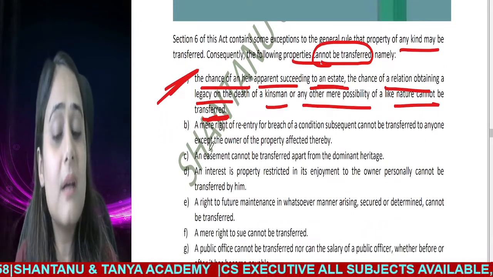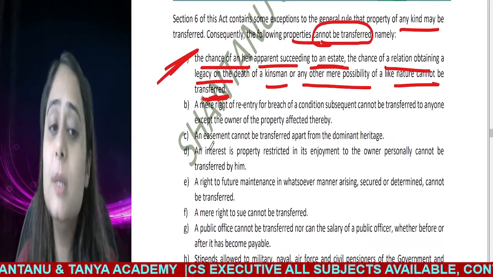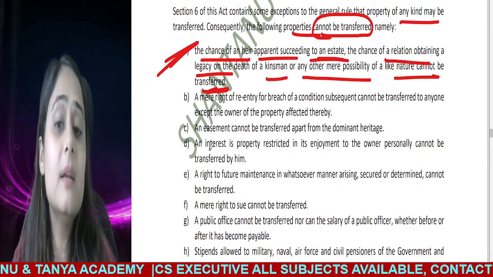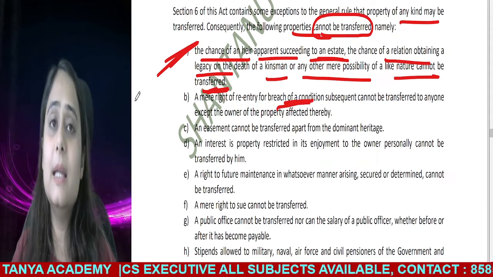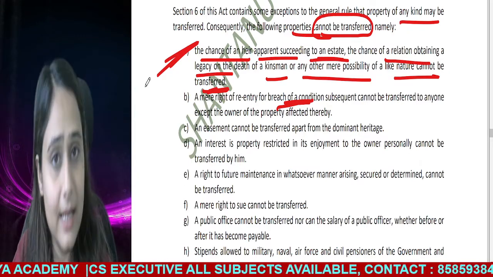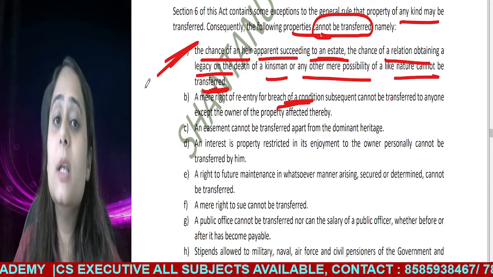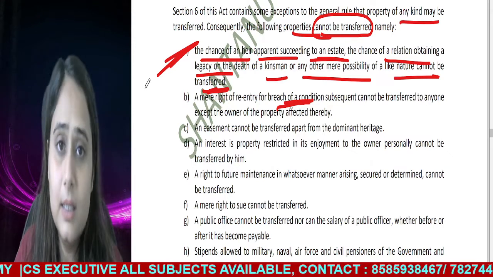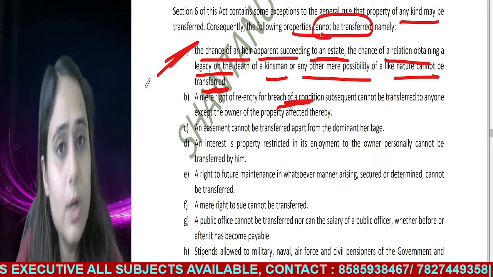Second, a mere right of re-entry for breach of condition subsequent cannot be transferred to anyone except the owner of the property affected thereby. A mere right of re-entry for breach of condition. Say suppose I own a flat, and I have given that particular flat on rent, and the tenant and I, the owner, have entered into an agreement that the tenant would not sub-rent it, or say suppose will not use the property for commercial purposes.